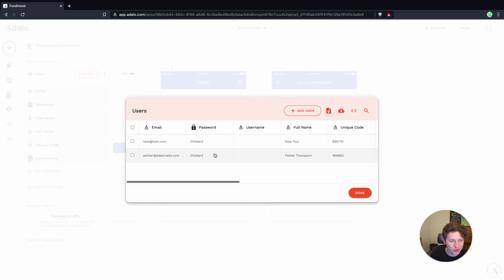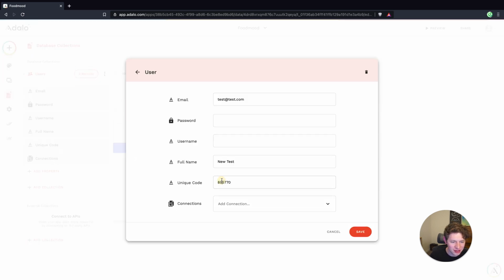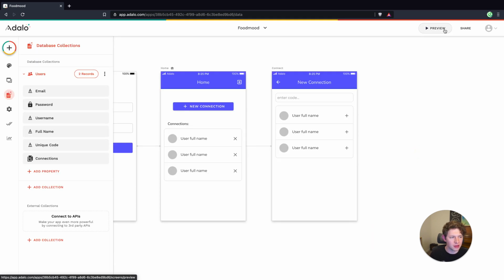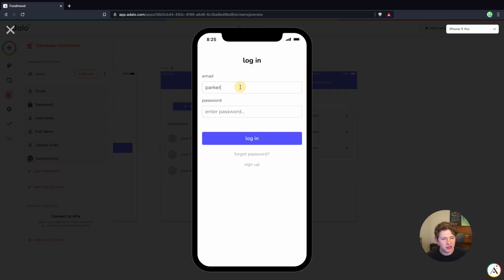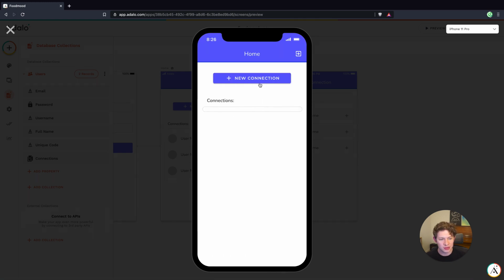Back into users. Okay, let's just copy this. Go into preview. I'm going to log out and log in as my test account. Pro tip, when you're making a lot of accounts so you can test things like connecting with each other, just set the password to password, literally password. I don't recommend that any other time, but right now that's easiest because then you don't actually have to try and remember what your passwords are.